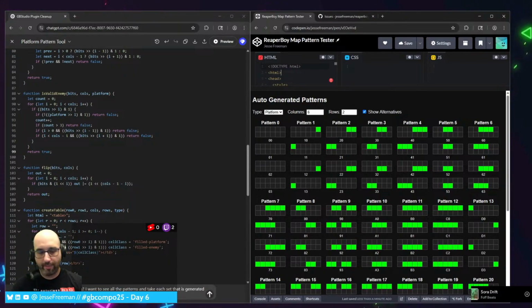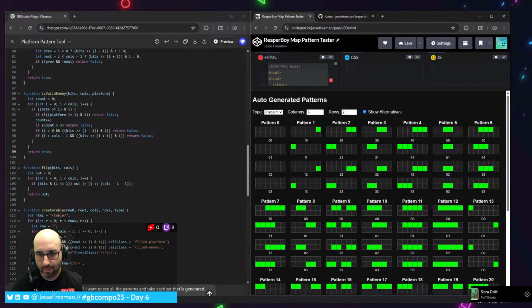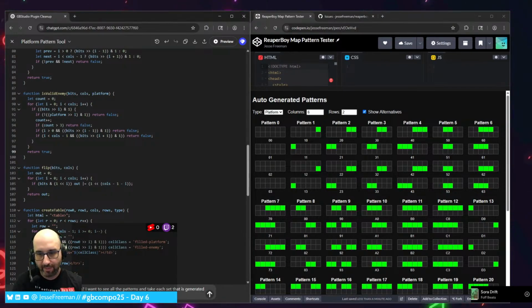Let me have it redo. Simply add the generated array to the end of the page after rendering out all of the patterns.